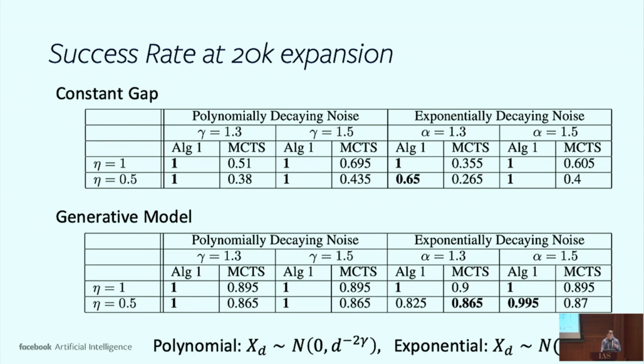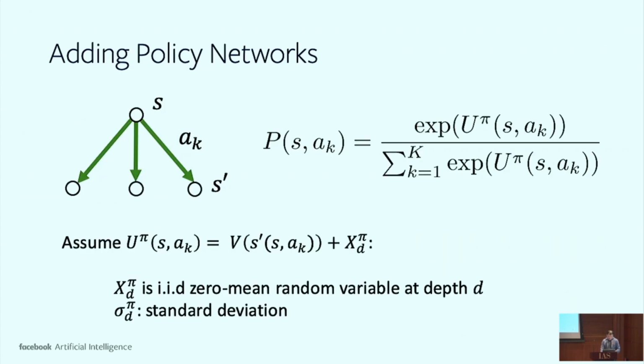And people might wonder, okay, what happens if we add a policy network? A policy network can be regarded as a different kind of value network, by assuming that the policy is basically a softmax, a soft version of picking what action you want to take. The good thing about a policy network is you can get the values of all the policies in one network call, rather than having k different network calls to get the value function for all these states.